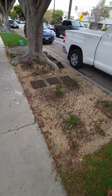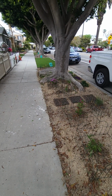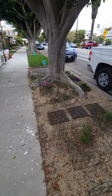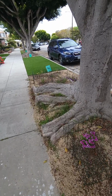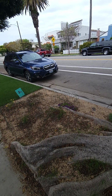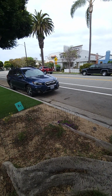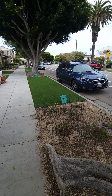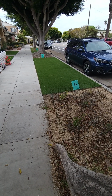But since this is such a congested area, you're going to have a lot of people getting in and out of their cars because of parking. Parking is premium here in this small town. This is a beach town, called Seal Beach, California. If you're lucky enough to have a garage at your home, that's fantastic. But if you have an extra car, it seems like everybody has to fight for parking space here. So that means it's going to be a lot of in and out of the cars.